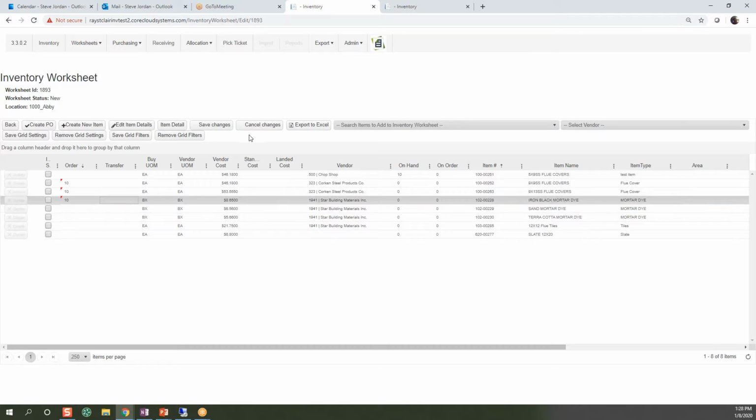Well, I may have exported this to Excel and sent it to 3 or 4 vendors for a bid. And when it came back in, I opened my worksheet back up and said, I'm going to buy this one from Corkin, and I'm going to buy this from Star Building. I can select the vendors and put in their price right here. These are the defaults, but if I wanted to change the vendor, all I have to do is check on that. It's fully integrated, so I can select whatever vendor, McCabe Lumber, and now I'm buying it from McCabe Lumber.